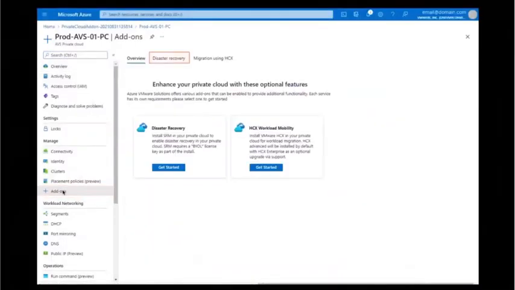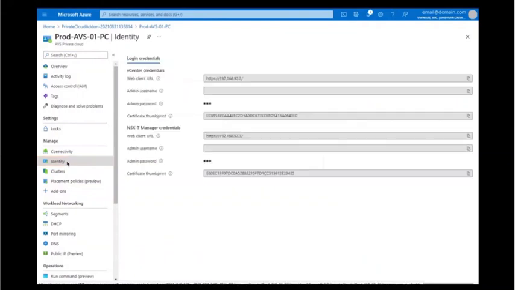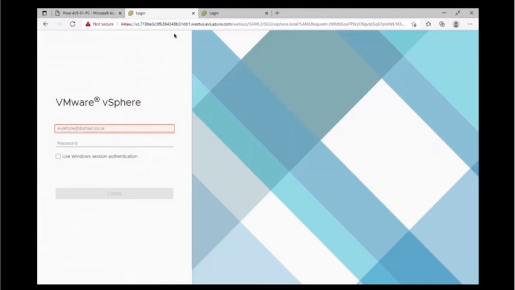So here we go. We're in the portal and we're in our AVS environment. We're hitting disaster recovery, and we click on identity because we have to log into the vCenter. And of course, we never know what the password is. It's secret, so we have to copy it from the portal.